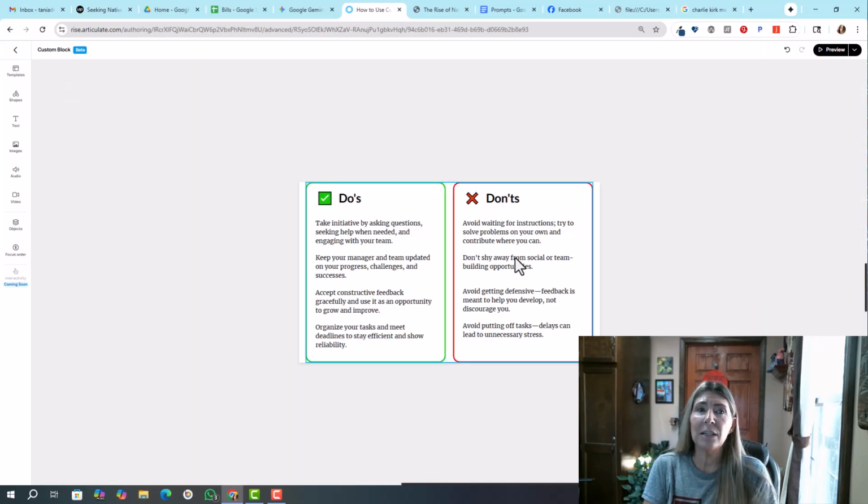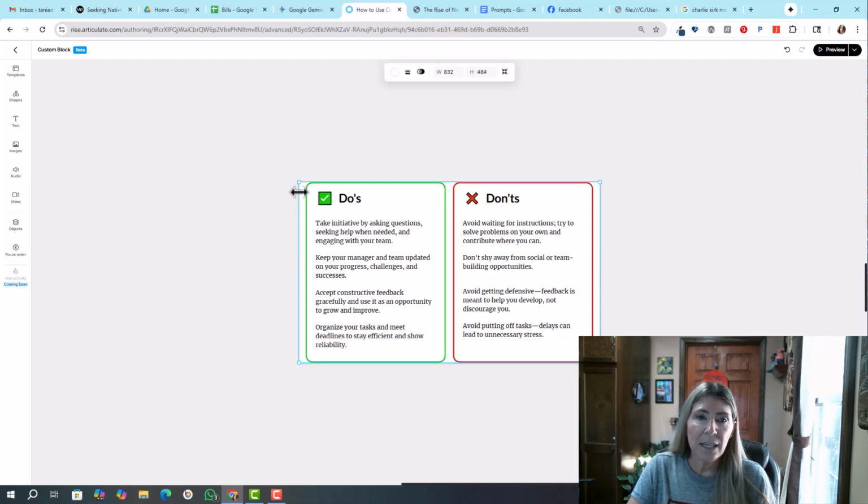This takes you immediately into the editor. If you've never used a graphic design software before, this might be a little intimidating at first because you're going to see that suddenly you have a whole bunch of options and you may not know what they all do and what it means. But don't be afraid of that. It's very easy to use. You're going to see that once I'm done here in just a few minutes. You're going to be like, wow, I can do that.